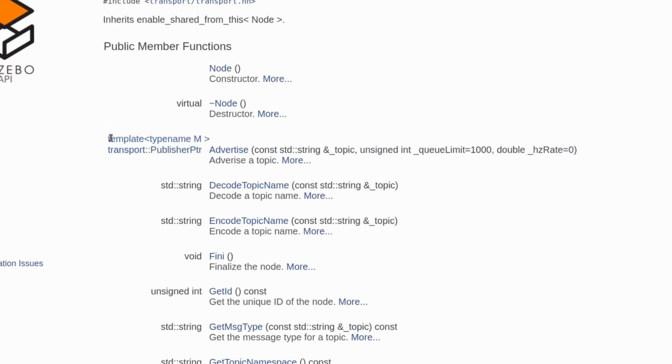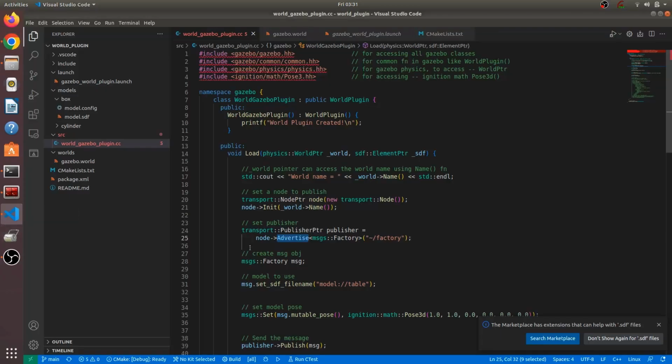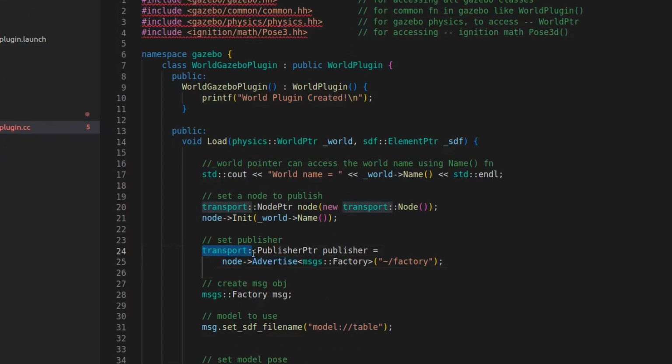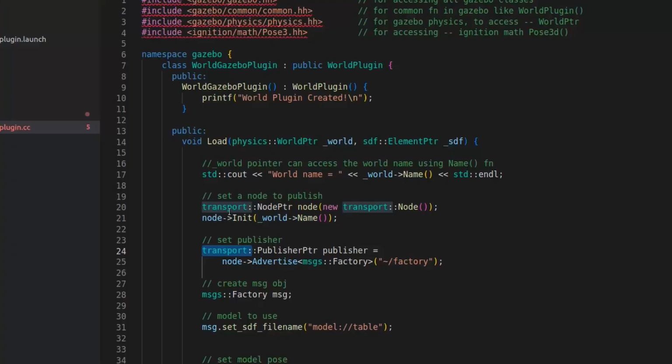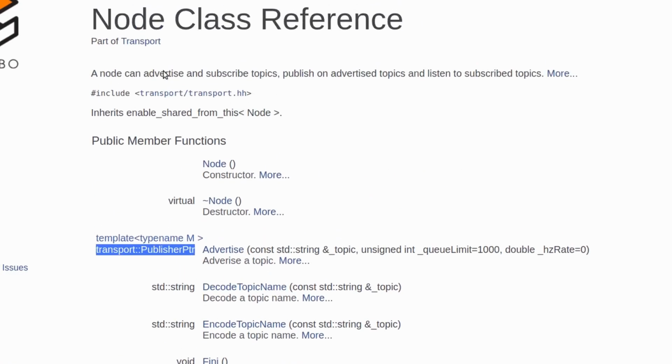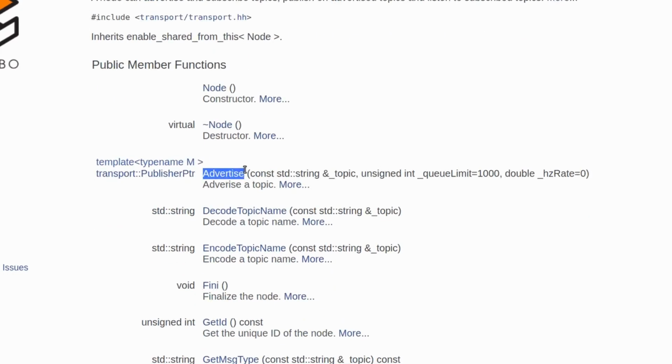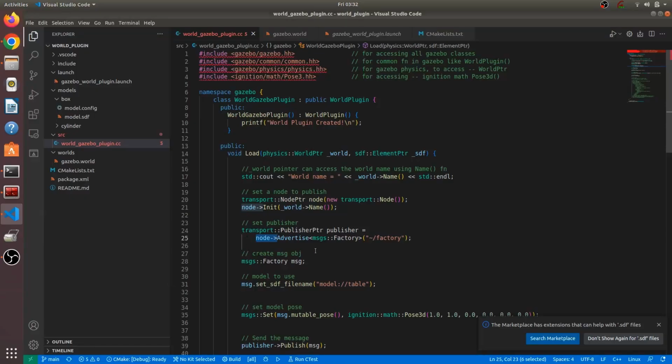One more thing to notice over here, this is a template library. Okay, so this is a template library. How do you write this? This is the transport publisher. How do I know this? Because this is the return type, right? So that's why I've written this return type. Then this publisher name, I've given this variable a name, a local variable name. Now I'm using this node to point to this. With this class, I'm able to access this advertise. So node is actually a class, right? That's why I'm using the node pointer to point to this member function. Okay, advertise is there, we are pointing to advertise.